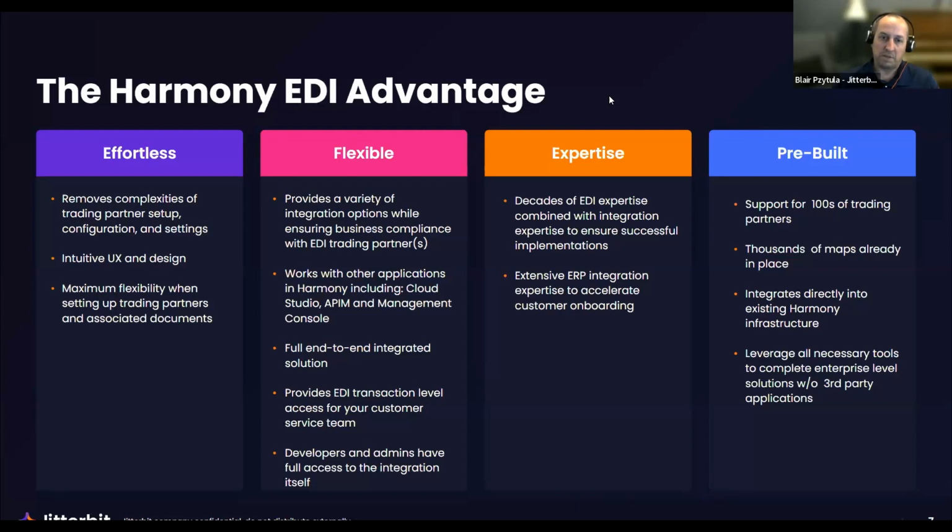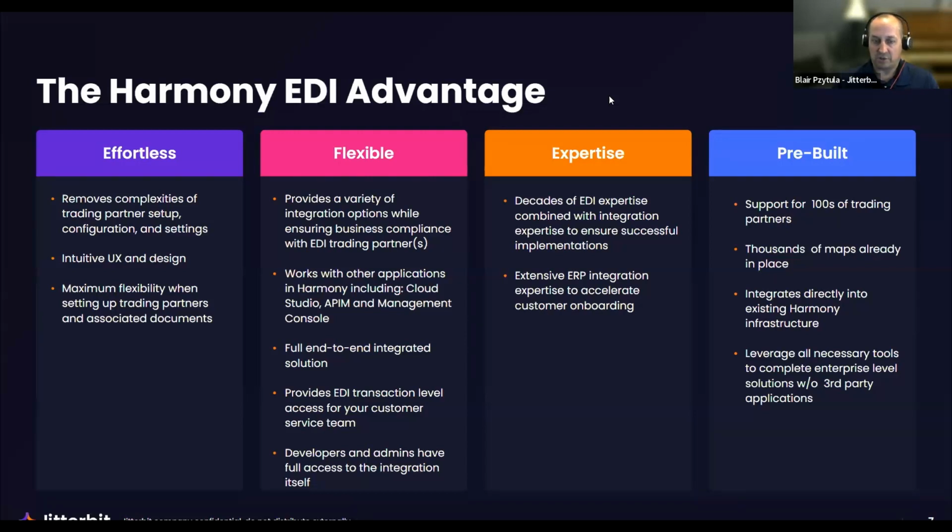So we want to be able to give you as many options as you want, being able to comply with the EDI trading partner, being able to work within the other applications within Harmony, including Cloud Studio, APIM, and Management Console. And again, if you're not a Harmony user, these are all the different applications we have, and they all tie together in some manner.